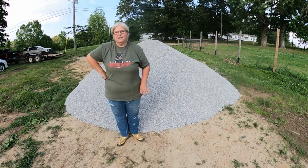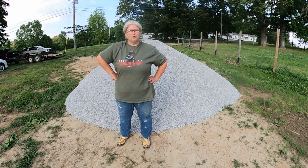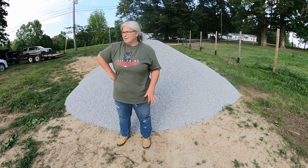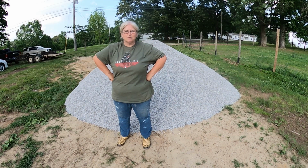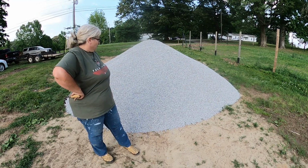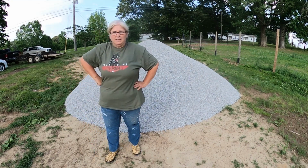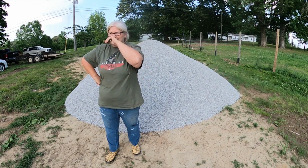Oh my goodness, he came knocking on the door this morning. He said, "Mama, have you come out and seen your rock?" And I said, "No, let's go look at it." So I was so excited when he brought it up. So I came out here and he said, "That's some good looking rock." I said, "I know, I love it. I know it is, it's great." And so we're gonna be stepping on that in between our beds instead of all that grass and all that mud we have.